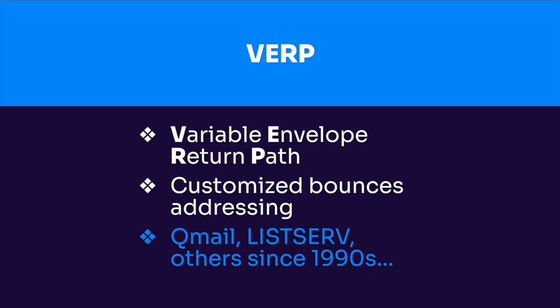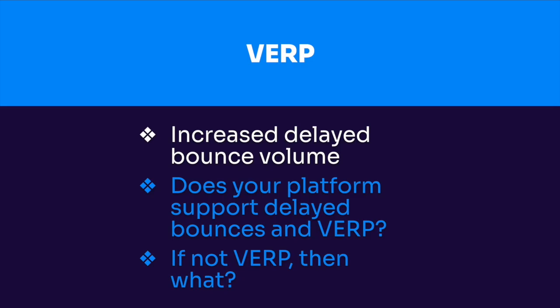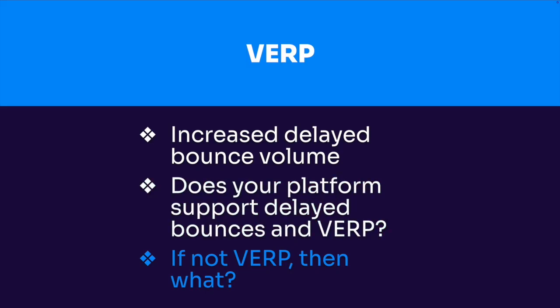They use VERP. It's not new, and it's pretty widely used, but I guess what's old is new again, and the systems you're using to handle VERP formatted rejections will probably start seeing a lot more volume in the future, thanks to DKIM2. Here's a question: are those systems ready for that additional volume? And if you don't have VERP support, are you sure that your systems are set up to be able to extract the right recipient and campaign identifiers from those delayed bounces?